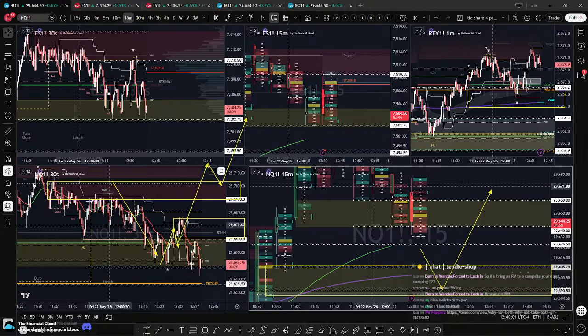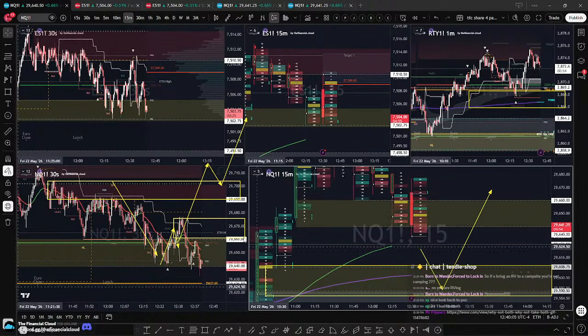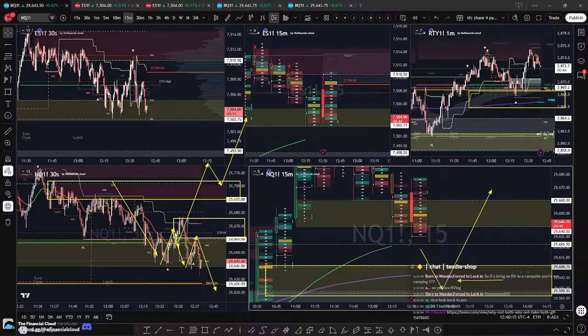But I won't be looking to take anything until we see this flip, or on the long side, or we come down to the 600 area. To me, we've got to watch this guy off of this failure here. As soon as we found him, now it's just like, okay, we've got to wait for this look above and hold, or we're just going to have this trap. Too slow.